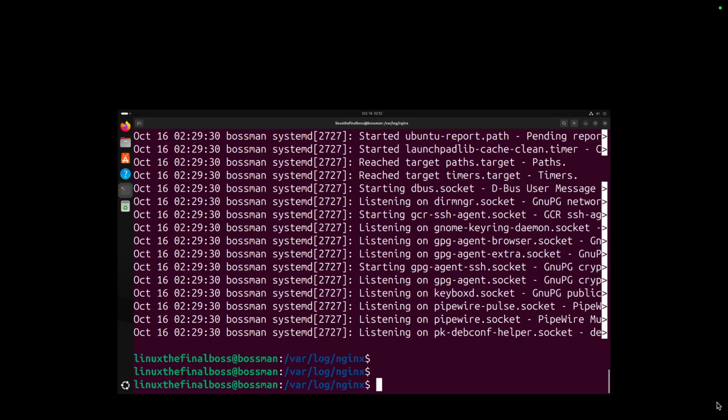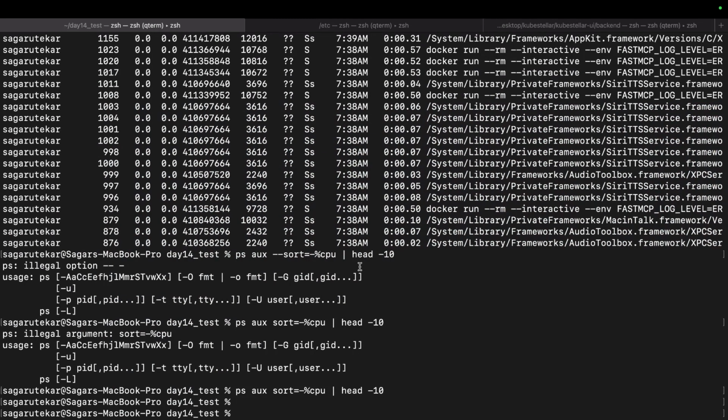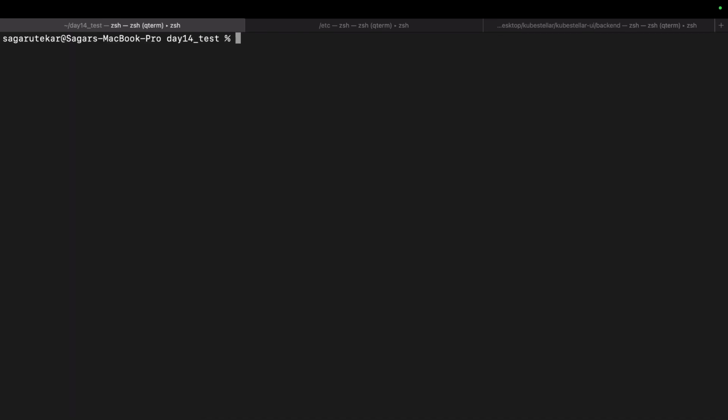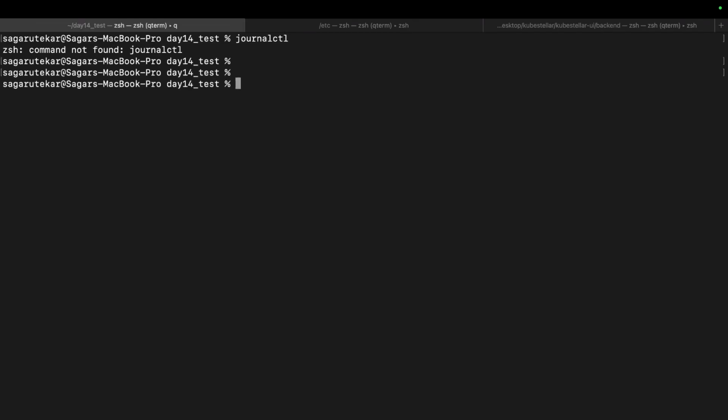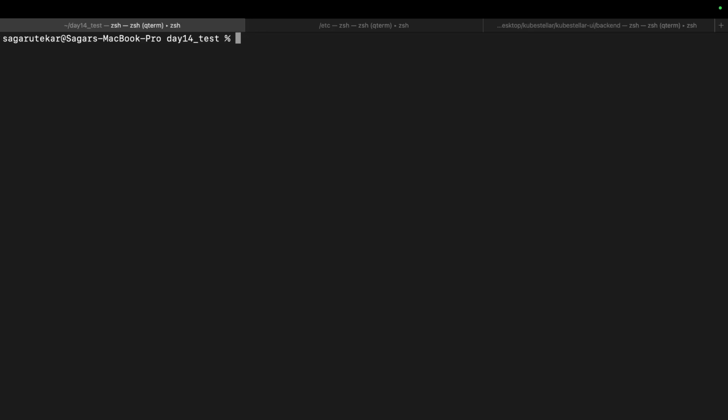Okay, this is one. Now, the grep command you already know. Let's say you want to search the error logs in Linux. Detail not available, that's okay. But at least grep, yeah, we have grep here, so we can try it.